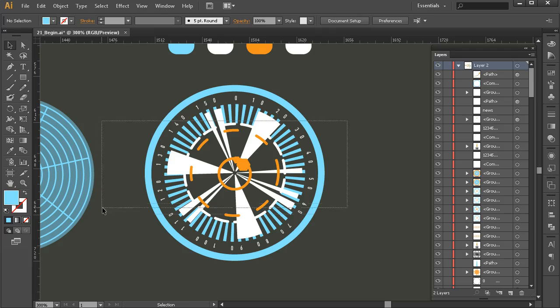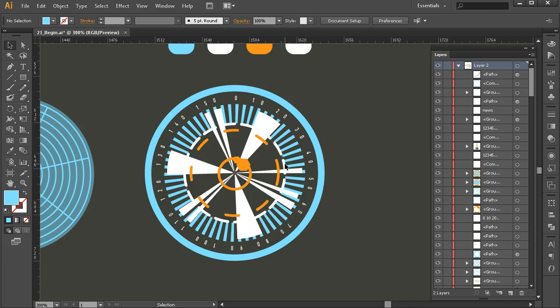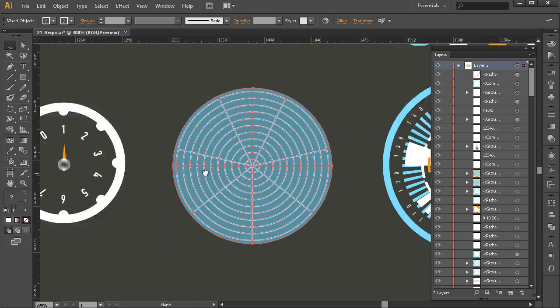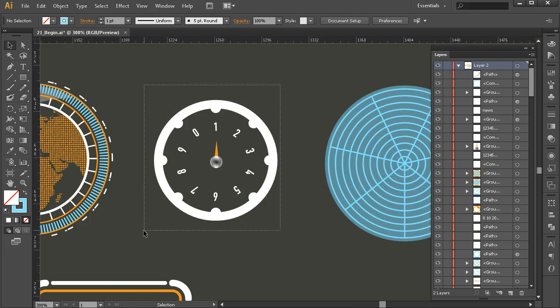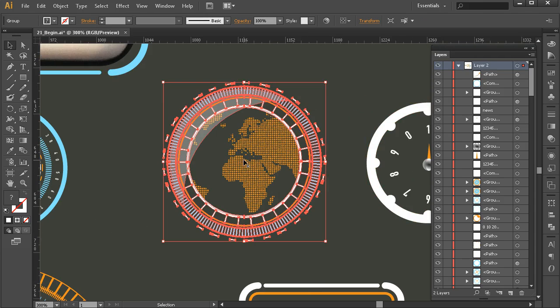A quick and easy way to do it is just to select everything and hit Control-Shift-G, and then click through here, see if I can select some of those individual pieces. If I'm able to, then that probably means there's no group. So we'll hit Control-Shift-G for this one. For this one as well, we'll hit Control-Shift-G. Now I do want those two little pieces to be grouped together, and it looks like they already were, so that's perfect. We'll be changing this once that's animated, but I'll go ahead and hit Control-Shift-G for this one as well.